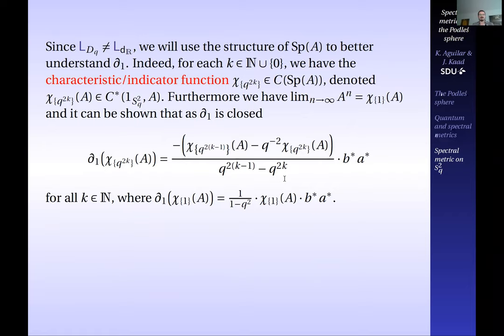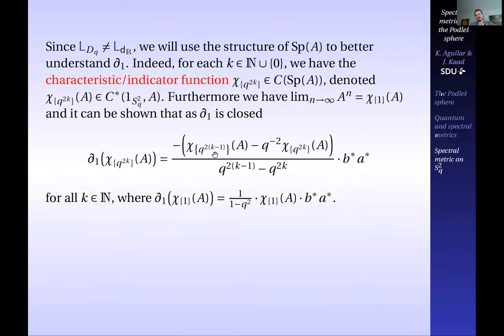In fact, what is the derivation? And the key is actually just understanding the derivation on the characteristic functions. There's many characteristic functions because aside from 0, we're discrete. At 0, of course, we know that's a non-discrete point in this whole set, so we don't have the characteristic function at 0 in this space, but we have the characteristic function at every other point in the spectrum. And also we see some nice little properties of what del 1 is doing.